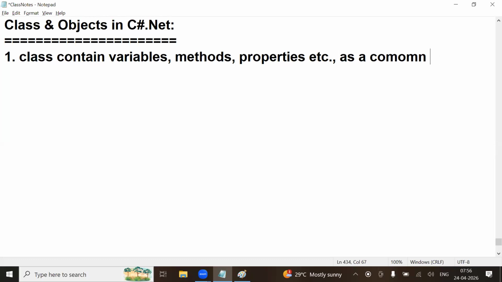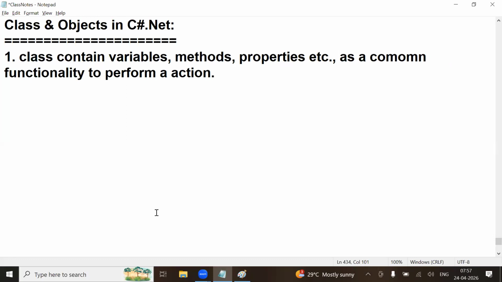What functionality? Common functionality to perform an action. Do you all agree with this? Yes, sir.